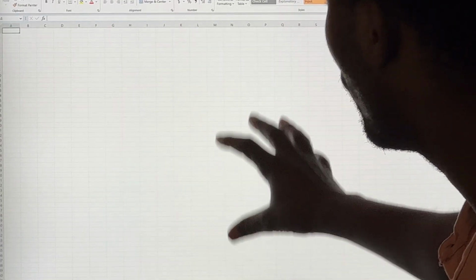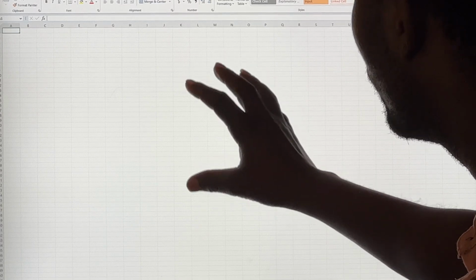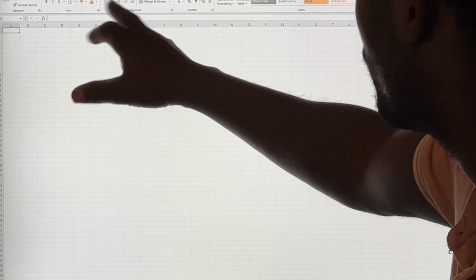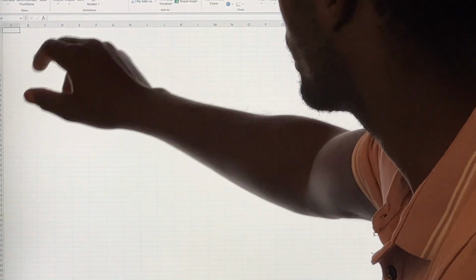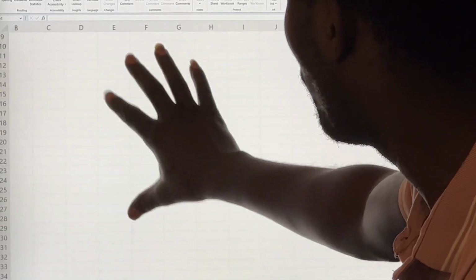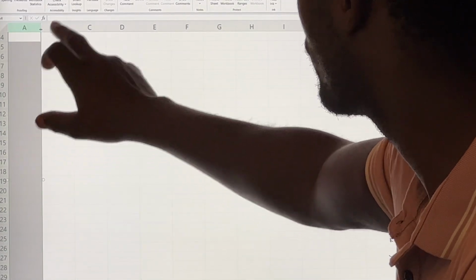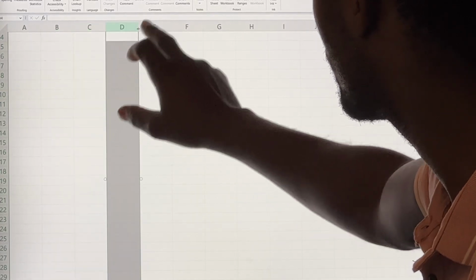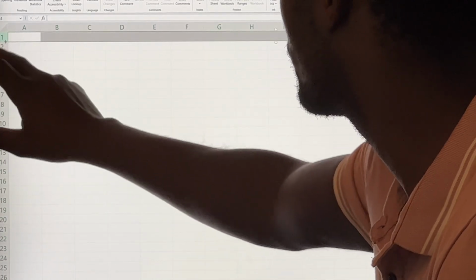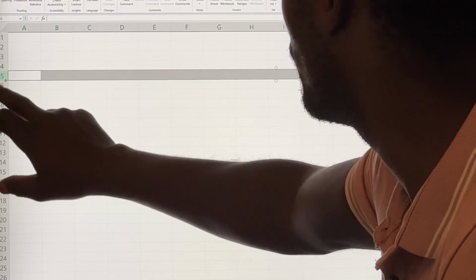This is what we call the Microsoft worksheet, and it has all the tools that you need to use. It has the ribbon of tabs, like the Home tab, Insert tab, Draw, Page Layout, Formulas, Data, Review, and so on. Each of these tabs has a list of tools which represent certain commands. Then we have the rows and columns. The columns are represented with alphabetical letters, and the rows are represented with numbers like row 1, row 2, row 3, row 4, row 5.